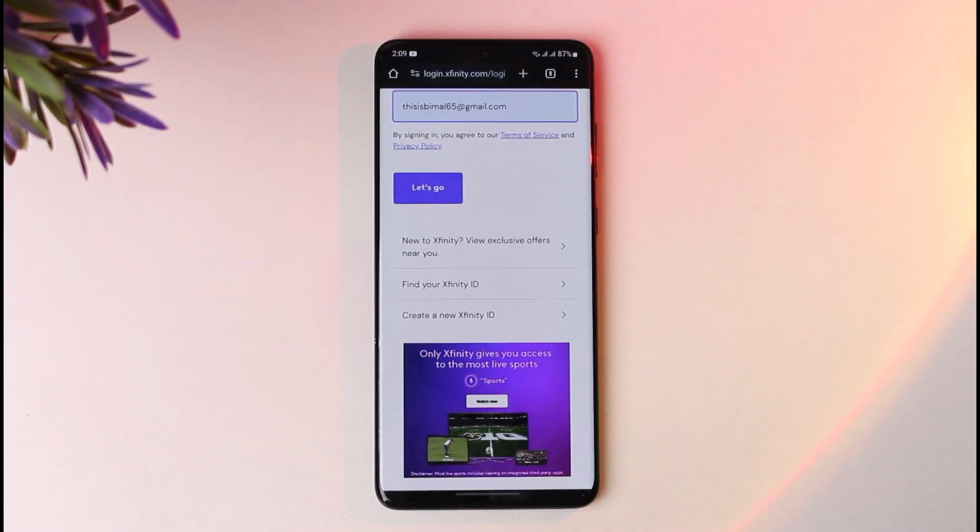Once you have done so, it will ask you to choose this account to delete the username. Choose that particular account right over there and tap on this, and then this will again ask for your confirmation. Tap on this confirm button and you will be able to remove your particular Comcast email like that. So this is the option for you.